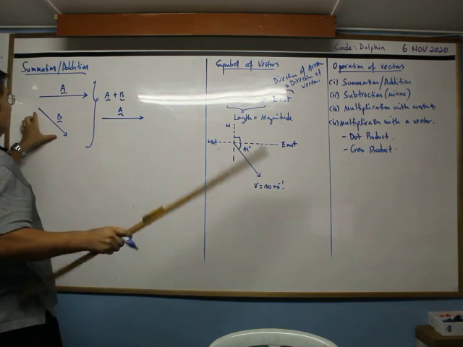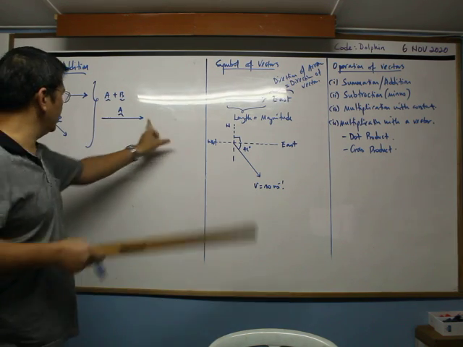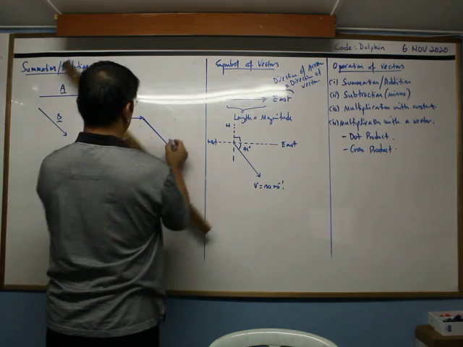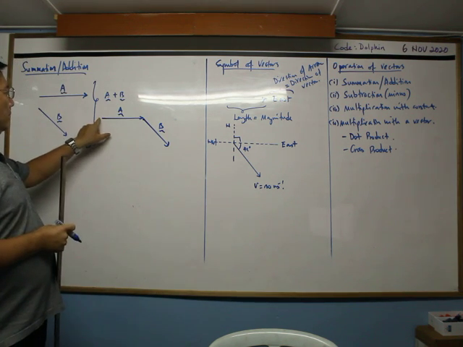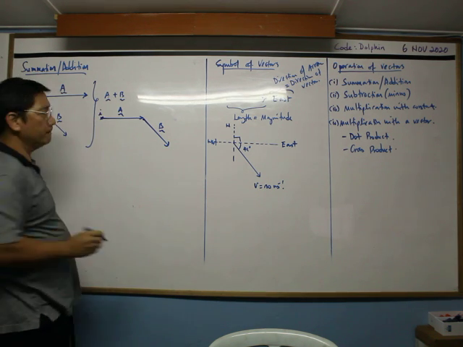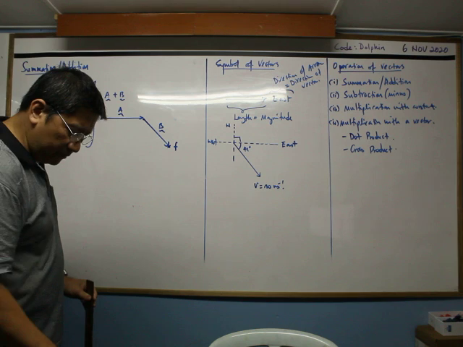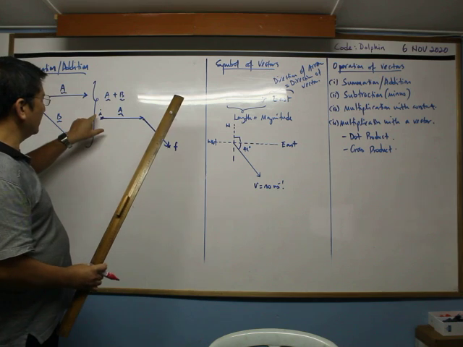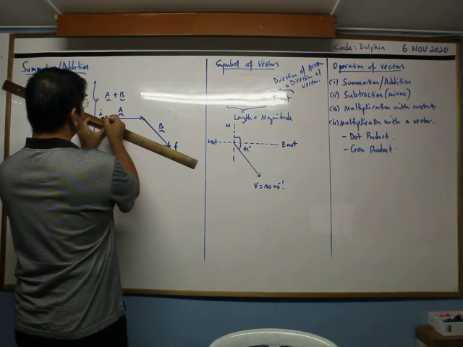Now vector B, you follow after vector A. That means you transfer this vector from here to here, but make sure that they are parallel. So now this is my vector B. Now you have a starting point and an ending point here. I'll call this one the initial point, and this one the final point, I and F. Now, with those two points, your summation, your answer, will be from the initial point to the final point. So that is how you sum up vectors.